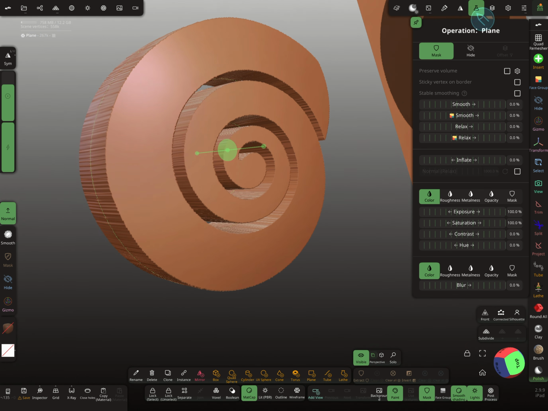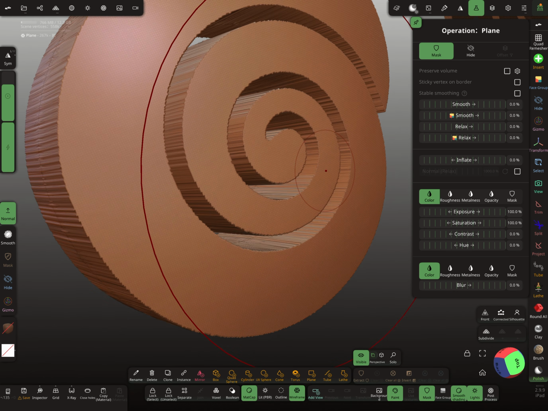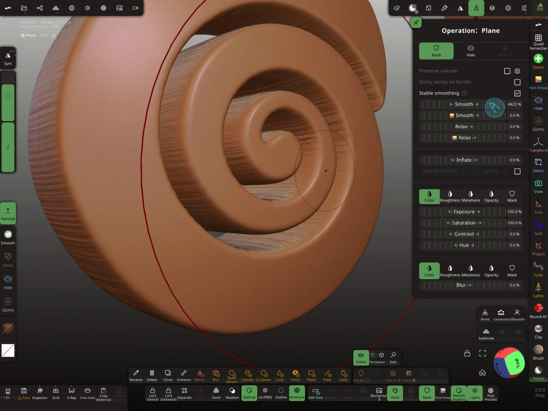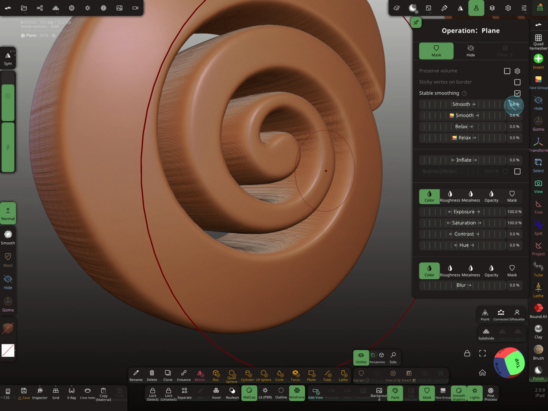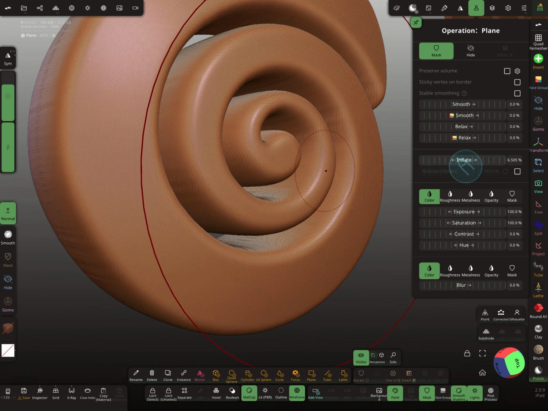Now I use the operations menu, and we check the wireframe. Here you can play with smoothing. Stable smoothing, smooth the whole thing a little bit. Then with the checkbox we can relax the mesh, smooth a little bit more, and inflate.